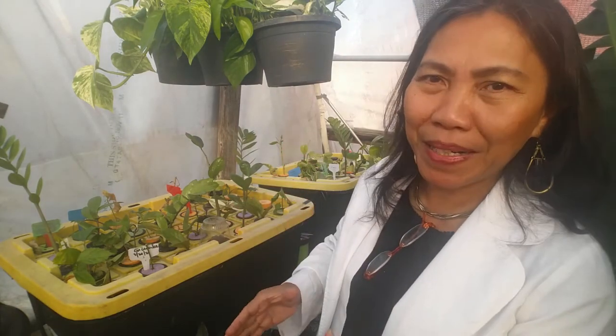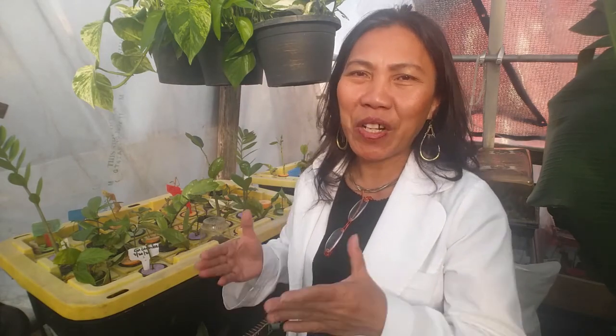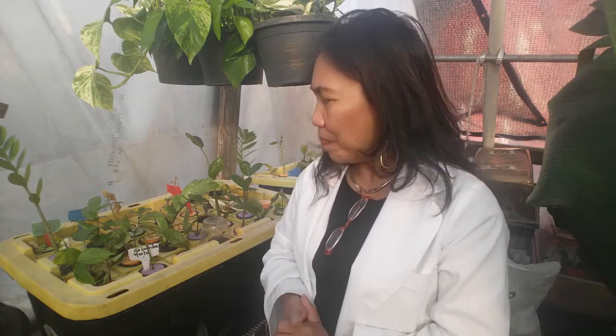And I keep my seeds until they produce true leaves, and I see those roots coming down. So that is the time I transfer them to the garden.